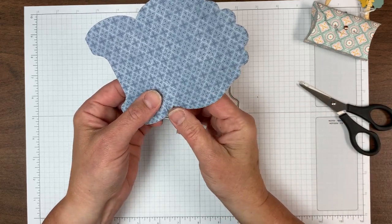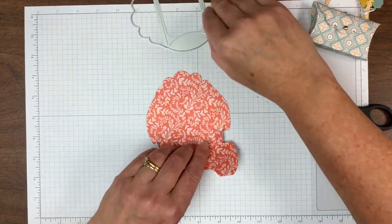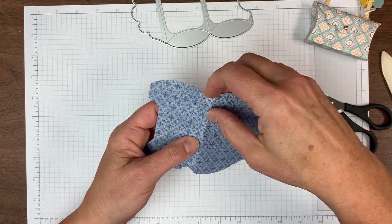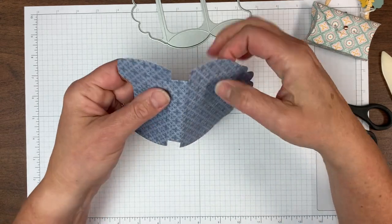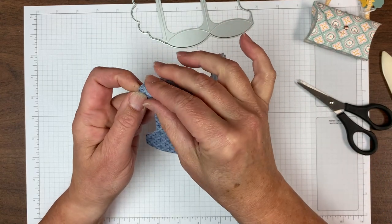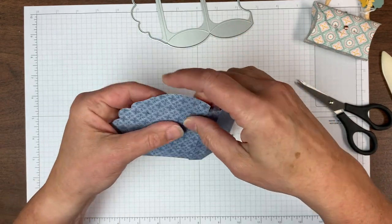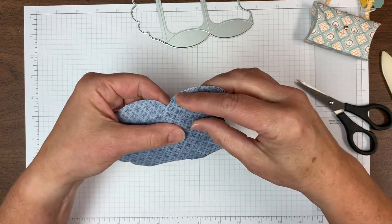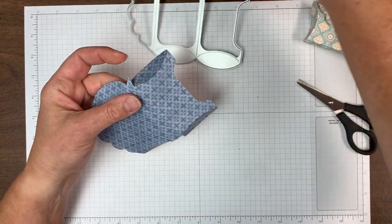So I'm cutting along that score line up until I hit the curved line that the die makes — the curved score line. Then these pieces where I've trimmed will fold up, and I'll go ahead and burnish — this will be the flat bottom of the purse favor. So again, I'm folding these up, and there we have the flat bottom. Now just find those score lines and gently press them — press a fold into the score lines on the curve on all four: front, back, left, right. They can be hard to find; they're hard to see on the designer paper.